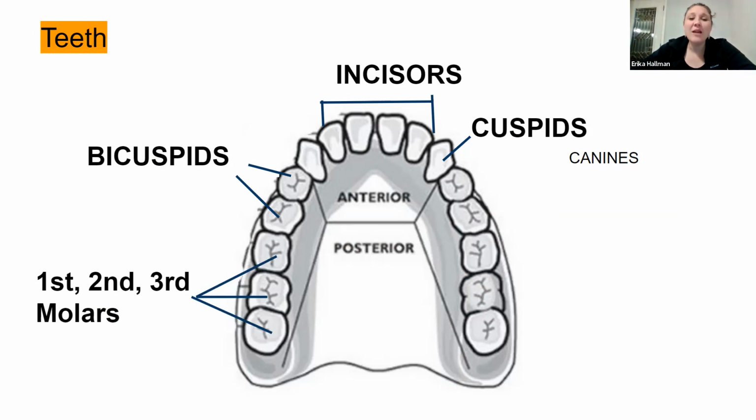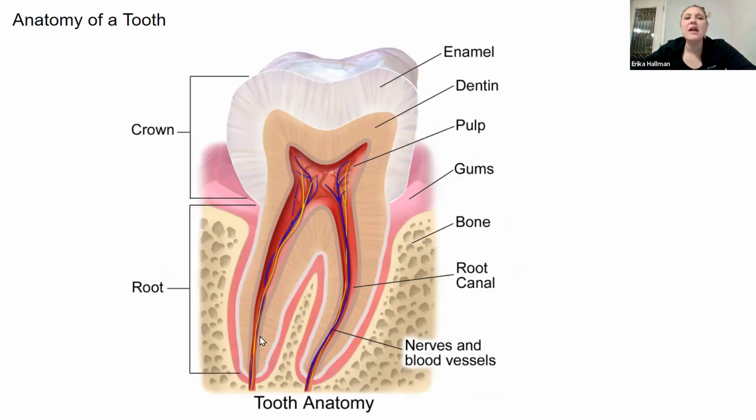When you look at the types of teeth we have, you could study this for months, especially if you go into dentistry. But the first 4 teeth in the front, top and bottom of our mouth, are called incisors. Those are sharp and they're meant for shearing. Then we have our cuspids, which are sometimes called our canines. Those are our pointy ones. Then if we move back, we have 2 bicuspids, which have 2 points to them. And then we have our molars. So there's the first, second, and third row of molars.